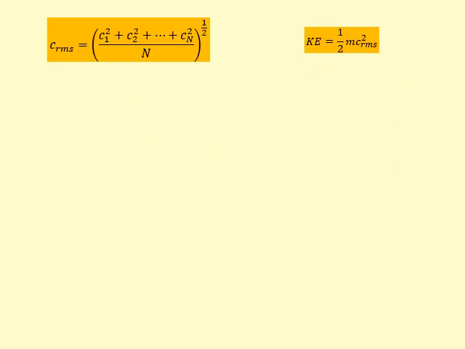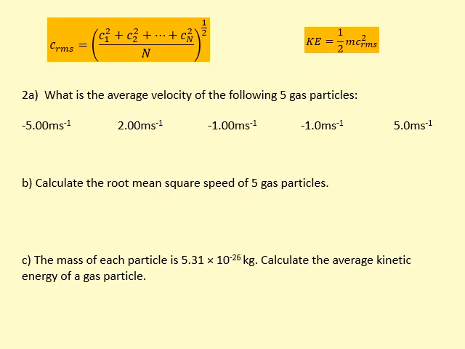Okay, to find the average speed, we're going to use something called the root mean square speed. The reason why we need to use the root mean square speed is if you try to find the average, for example, the sample here. If I did the average here, so minus 5 plus 2 plus minus 1 plus minus 1 plus 5, the total there is 0. Even if I divide that by 5, the average there is 0.